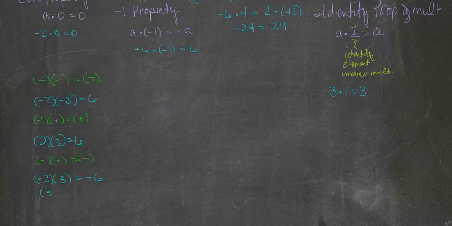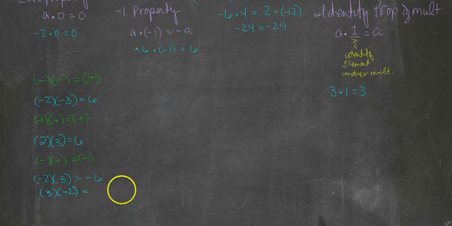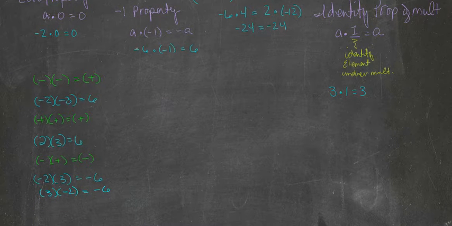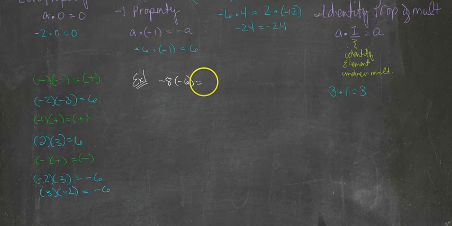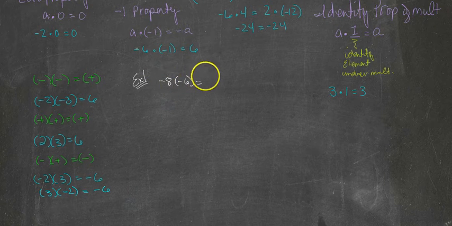And the opposite also works. A positive times a negative also equals a negative, because we have the commutative property of multiplication, so that has to be true. So a few examples just to drive the point home. Multiply -8 times -6. 2 negatives makes a positive, and so 8 times 6 is 48.